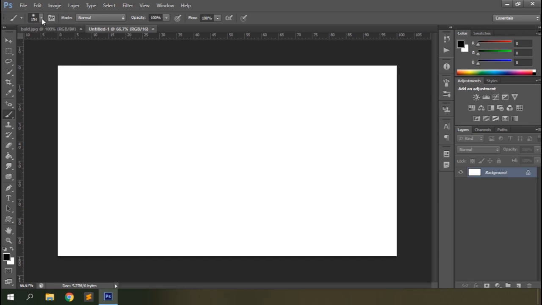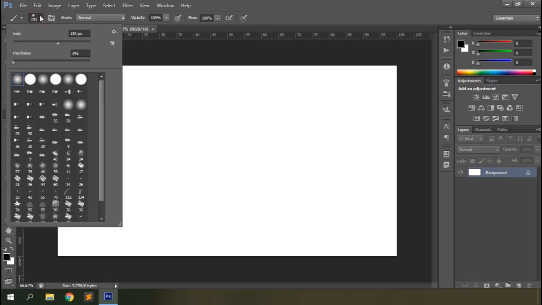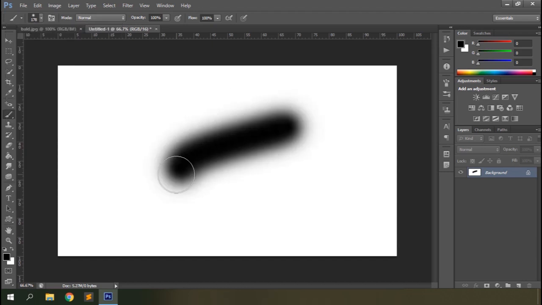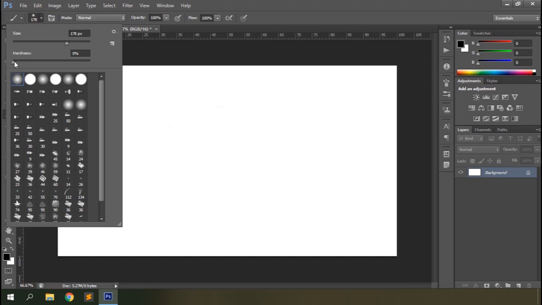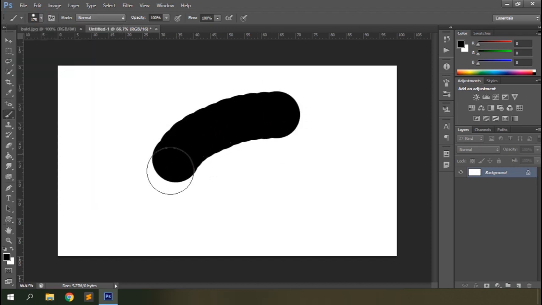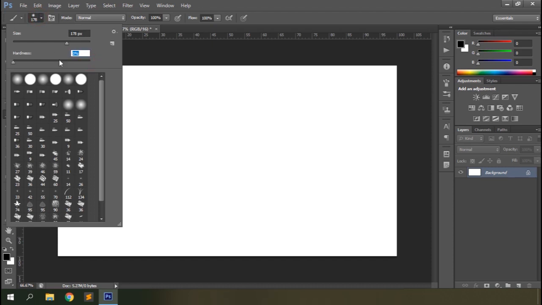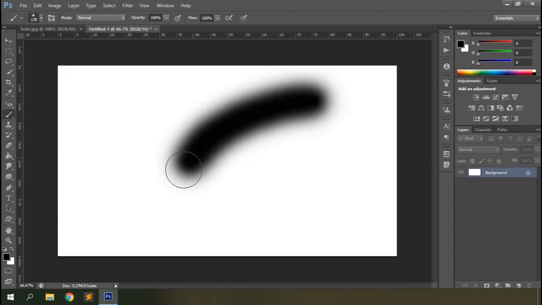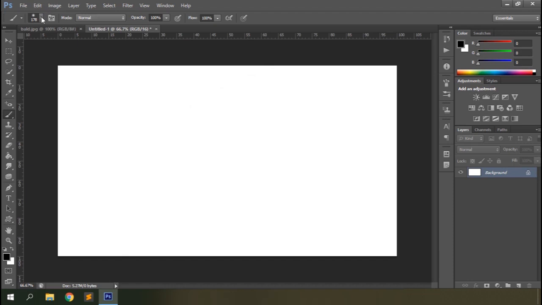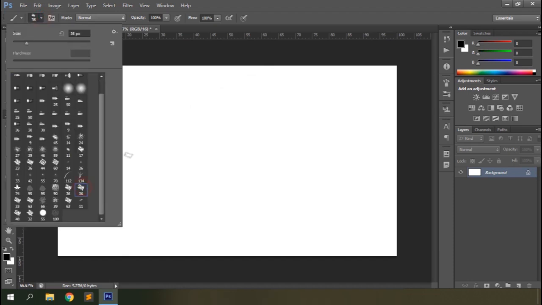Alright, so the first option is the brush tip option. You can see a couple of brushes over here, soft round, hard round, and a couple of other options. But before that, you can see the size option over here. This defines the size of the brush stroke you are going to paint. Then you have got the option for hardness, and that will define the hardness of the edges of your brush stroke. If you keep it down to 0 or down to minimum, you can see a lot of blurry areas around the stroke. And with the brush tip options, you can select any of the brush and paint it.